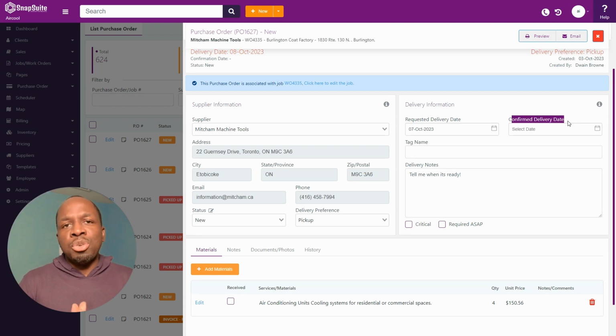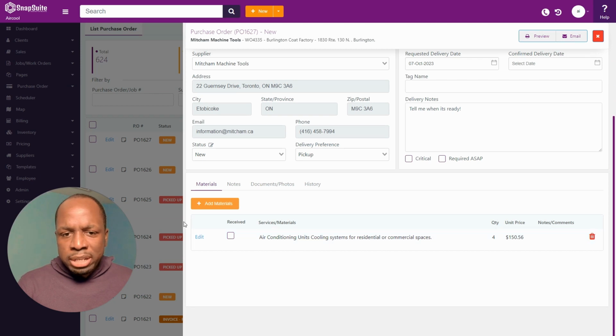One of the things that we're doing in the system is we're also tracking how long it takes for a specific supplier to provide you material. So if you know that this guy's average time is 3 days and the other guy's is like 10, maybe you want to go with the guy that's doing 3 or 4 days, whatever it is. So this is just a quick way of helping to track some of those details.